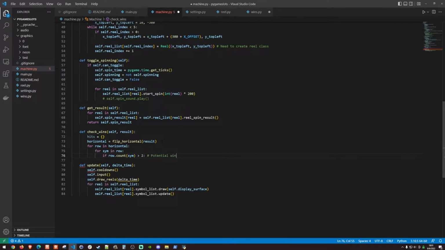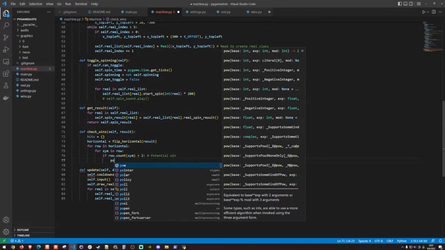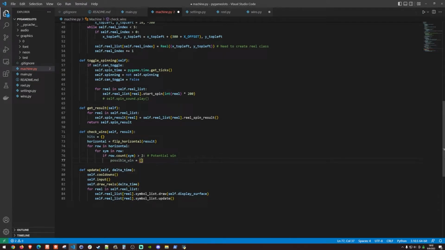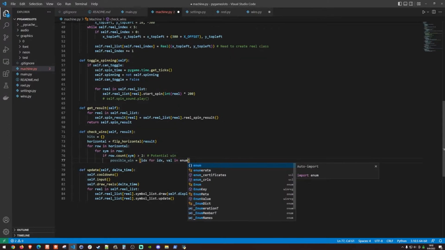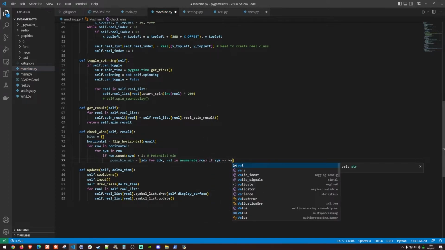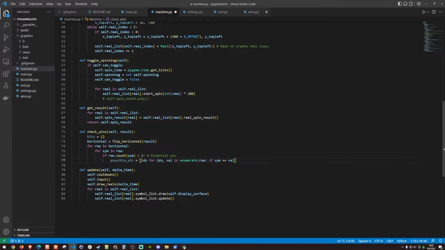Now we haven't determined if they're all connected yet, right? But what I'm going to do then is create a new variable called possible win. And that's going to be index for index, value in enumerate row, if the symbol is equal to the value.